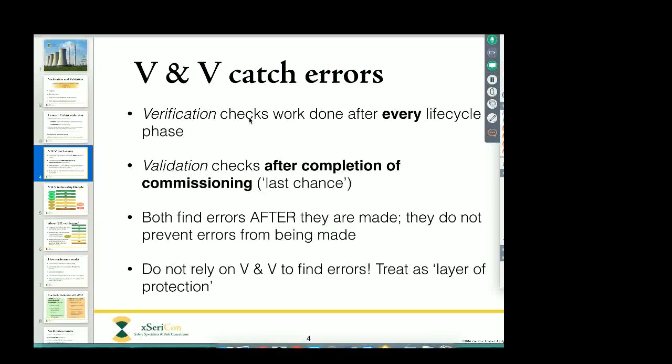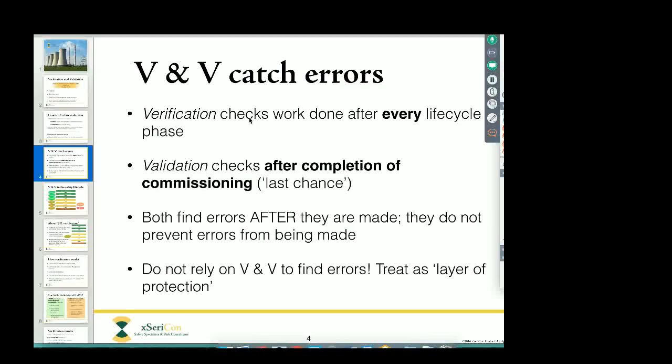Validation, however, is a totally different activity. Validation is a one-time check, which basically is done at the end of the commissioning activity. And it's our last chance to catch any remaining issues before we actually switch on and introduce the hazard that the safety system is designed to control.